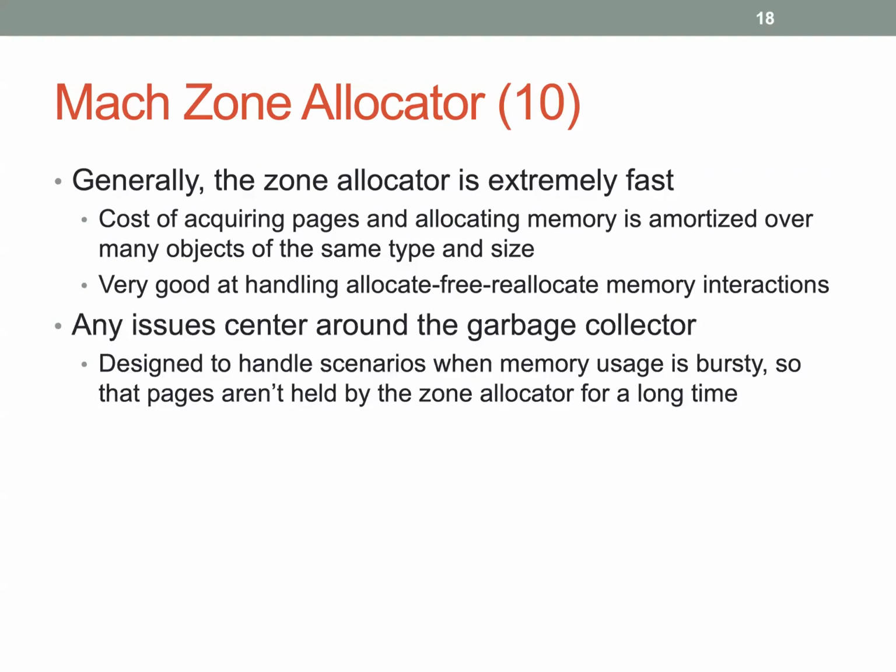And so that's where the real dangers of these kinds of mechanisms show up, is when you are in the middle of doing something fast and unexpectedly the garbage collector gets triggered. That's why games programmers don't like using languages with managed memory, because they don't want to be affected by a garbage collector kicking off when it's unexpected. So that's really the primary issue that anyone has identified with the zone allocator.